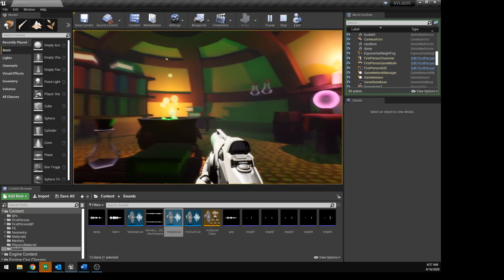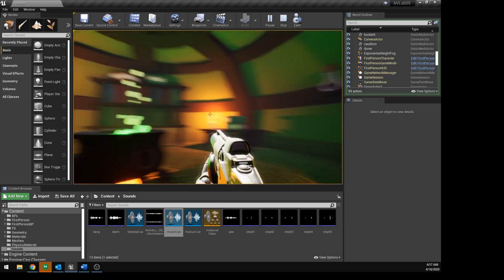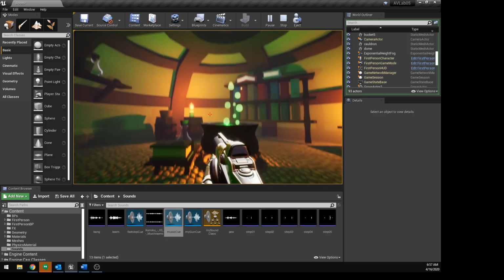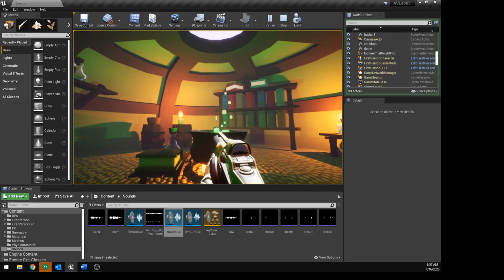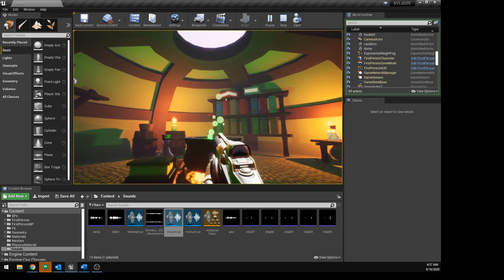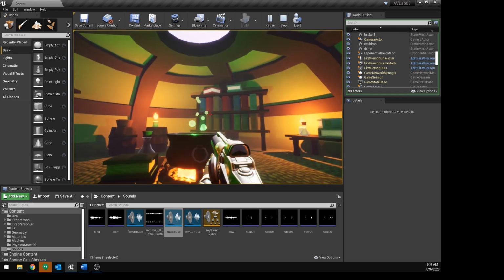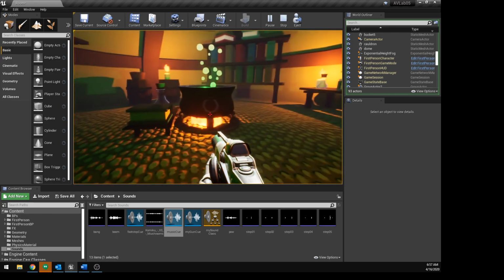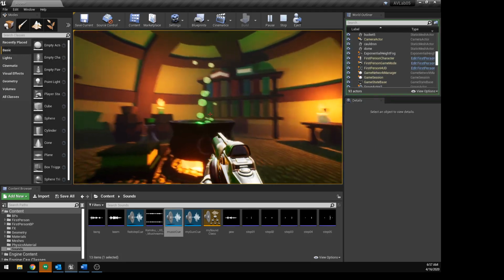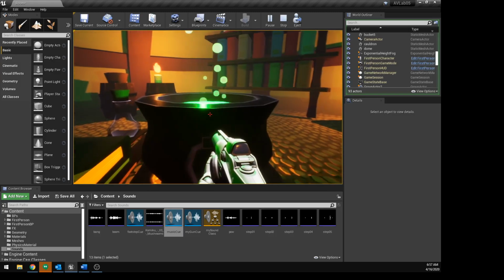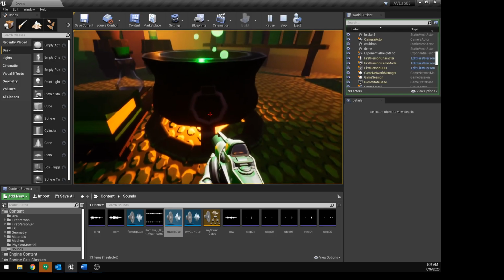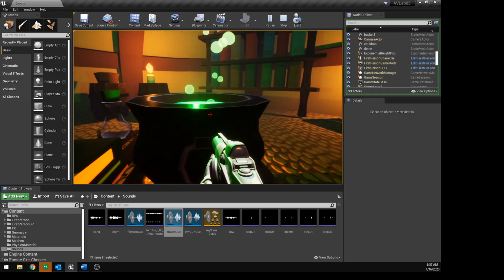So let me talk a little bit about this environment for what you have to do. The obvious thing is you need to build a soundscape that is appropriate for this environment. This is a kid's game. It's like a witch's hut, and everything needs sound. There's a lot of fun things to put in. We have this cauldron that's bubbling, and we have a fire underneath it. Notice it is not a crazy boil. It is a subtle, whimsical bubble.